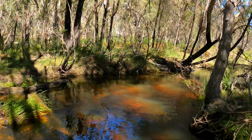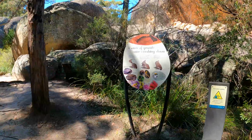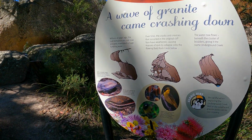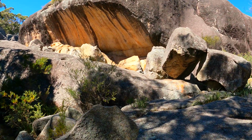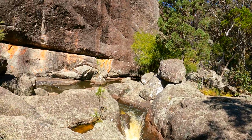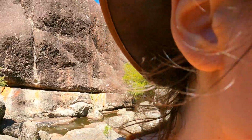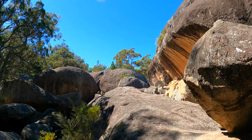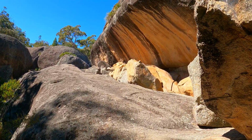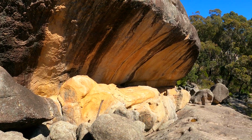Continuing further down the river, I came to this amazing overhang known as Underground Creek, which to me looked like the perfect place for crayfish to live in. But on closer inspection, I didn't manage to find any sign of them. And later on, I would find out why I wasn't encountering any crayfish in this section of Girraween National Park. Wow. I had a great time exploring this area though. It was so unique. Looking at the path this creek had carved out made for a really amazing and unique landscape.